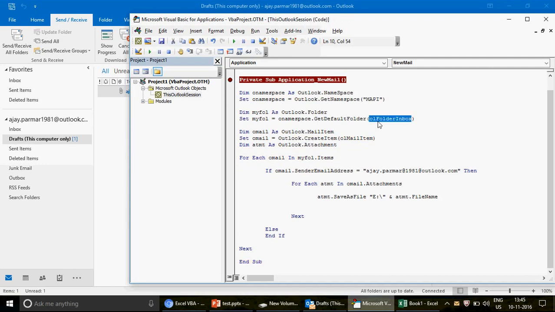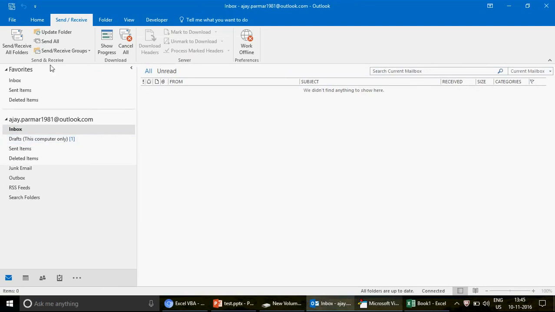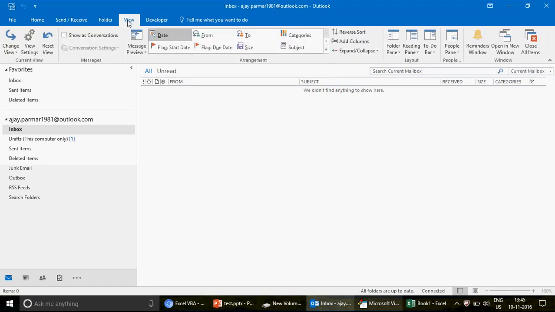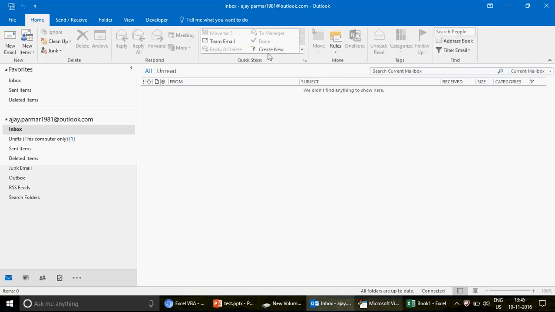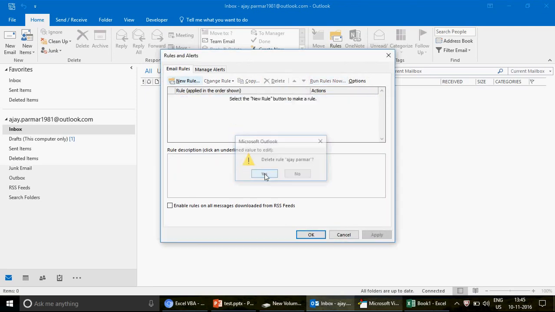Why? Because you said that it is going to look after the folder called OL folder inbox, right, which is the inbox folder. So I did some changes here. I'm just going to tell you that this is additional information I wanted to give you, and I'll give you later. But first of all, let me just remove the rule which I have applied. Let's go to the rules, manage rules. So I am just going to delete this rule, delete rule, right?